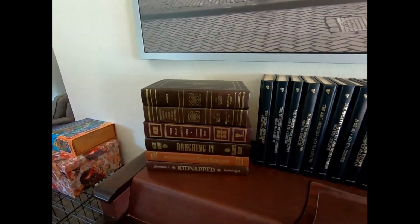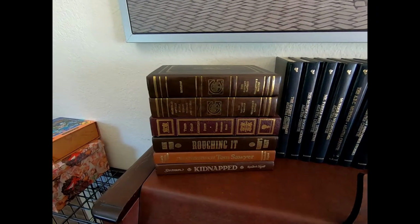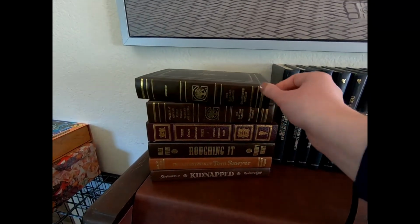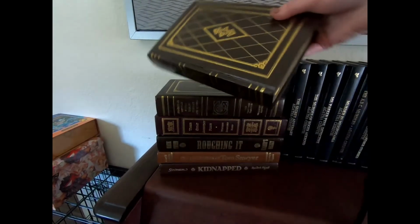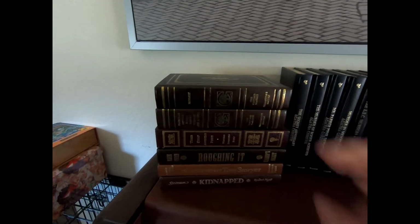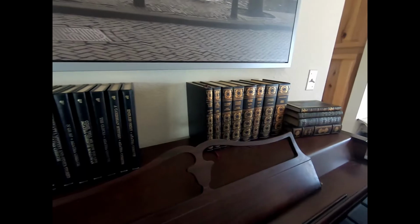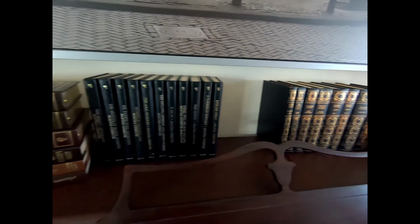And then I did pick up some browns because I thought I needed to add that color in there. But all the browns are just varying shades, and I'm not sure that I really like these. I do like these top 2. They're just really pretty additions, but the others I could kind of do without, so I may not use them. I'm not entirely sure yet, but those are some more items that I picked up for decor, and probably, aside from the keys, the things that I have spent the most on so far for decor.